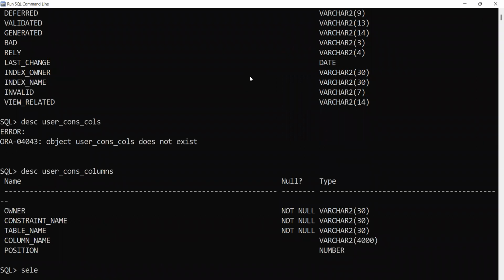Okay, so if you query now, say, select constraint type from user_constraints where table name equals, you know the table name for which you are looking for. Table name equals to what?